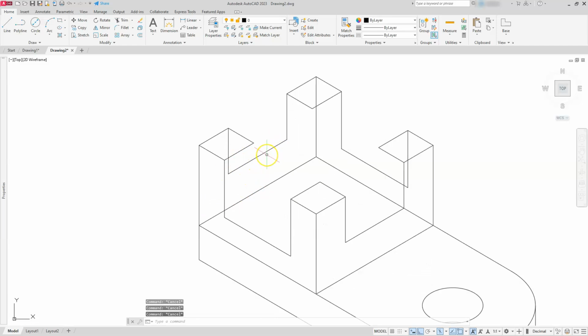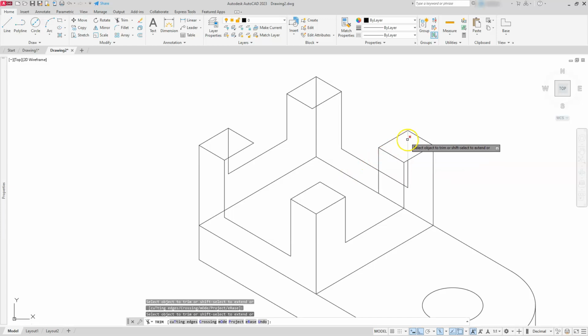Alright, so now I'm going to start eliminating some confusion here once I go ahead and put these last lines on here. I know that all of these lines are going to come down and touch a certain surface. Alright, I can see that this line is going to come down and intersect right down to this bottom line. What I mean by that is if I draw a line going straight down here, where is it going to stop? It's actually going to stop when I trim, going to this location.